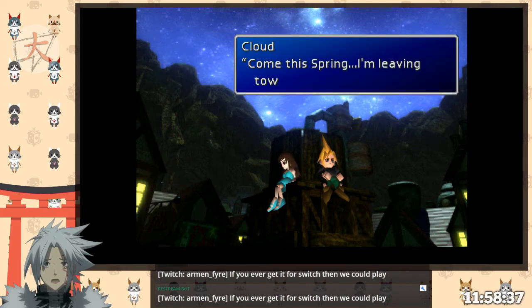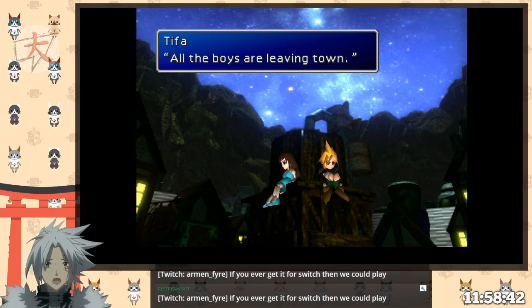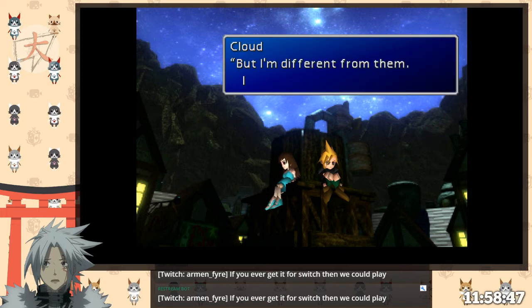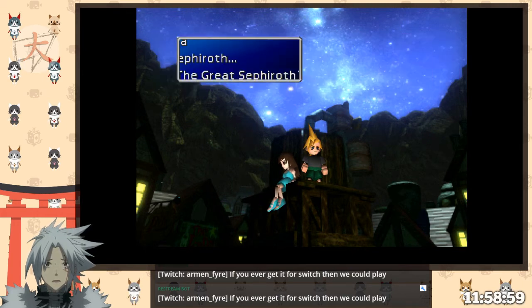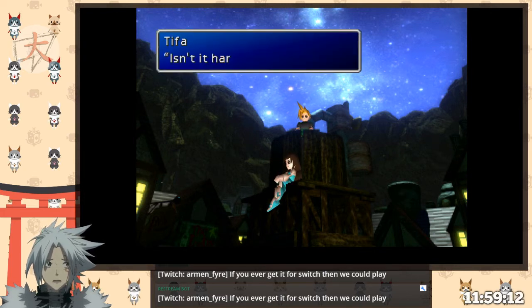One where they're younger, where Cloud's a little kid, after Tifa's mother dies, and that's the first time they ever talk properly. And then this one is when they're about teenagers, and Cloud is about to leave. You can tell Tifa's a little bit more mature. Cloud's still pretty immature. But Cloud has figured out what he wants to do.